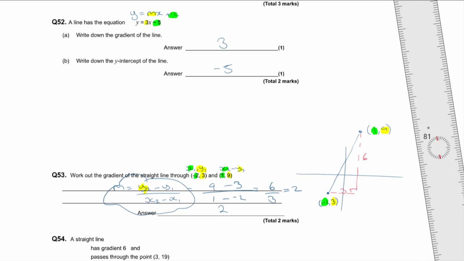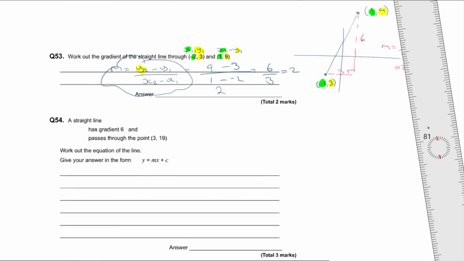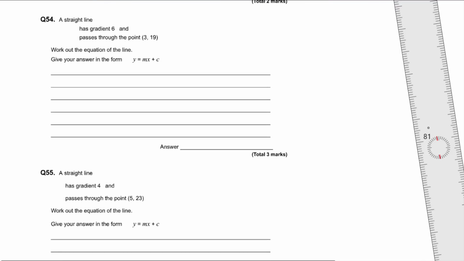And then once you've got the 6 and the 3, the gradient is going to be change in y, 6, divided by change in x, 3, which is going to give you 2 as the formula did. Okay, so you either remember the formula or you know how to work it out from a sketch. I'll give you two methods. Use one of them and you'll get it right.